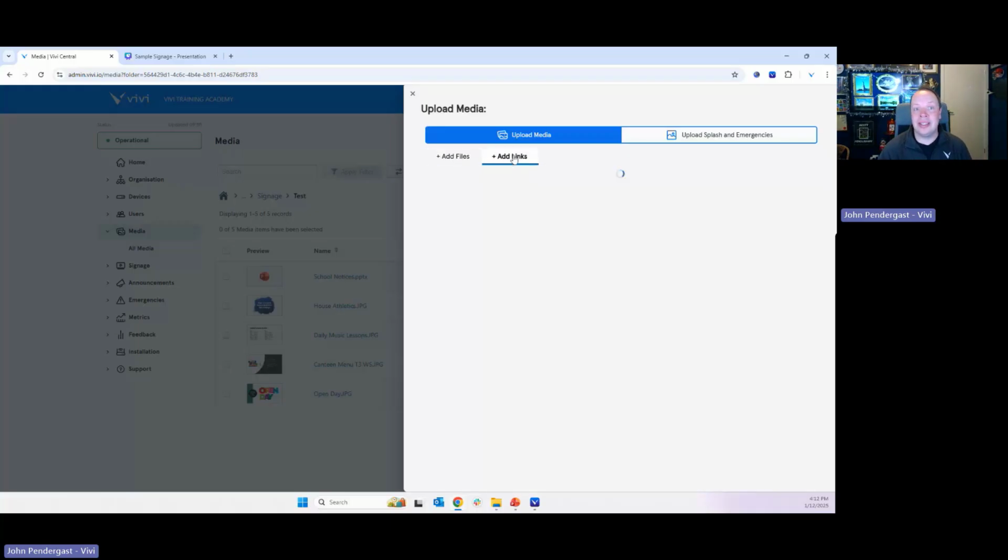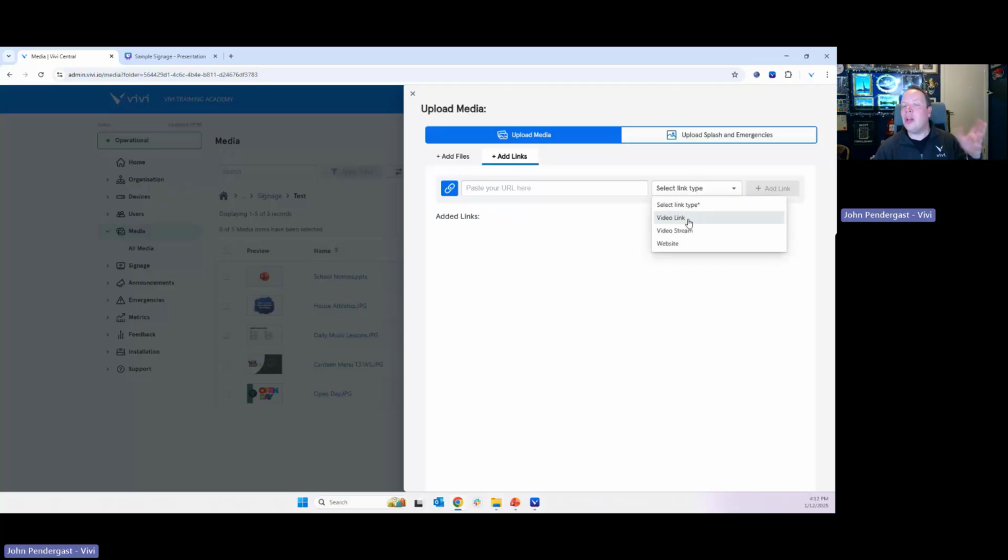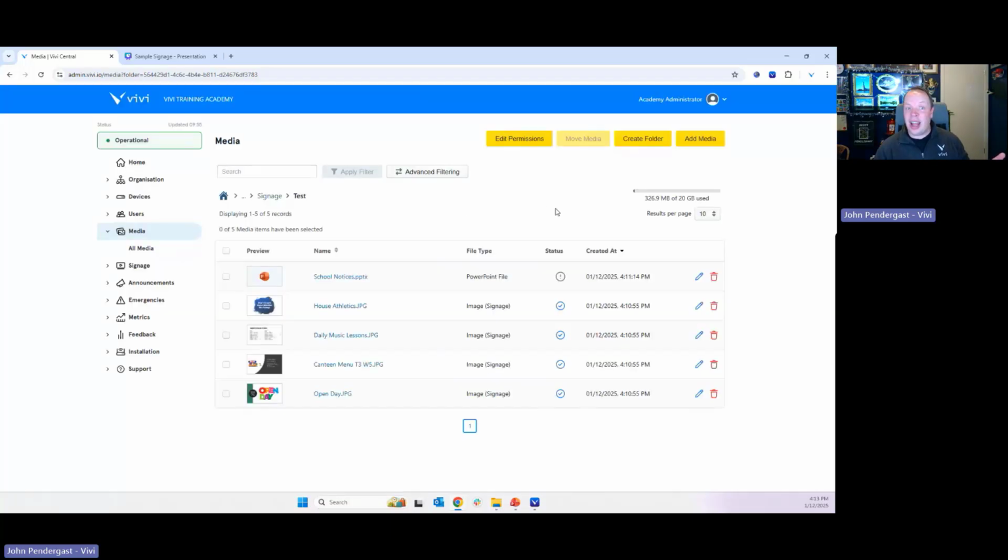Then the other thing you can do is links. So the links you can add in are video links. That's predominantly YouTube video, but it will also support Vimeo as well. Video streams, most people use YouTube Live for video streams. Particularly, I often see it used for the ABC News 24 live stream on YouTube. You can put that in there and that'll work. So I often see it used in the library or if there's a special event or something. And then websites, that can handle that as well. So you just copy and paste the link in and choose what type it is, and then you click on the add there. So that's uploading media. That's how you add media into it.